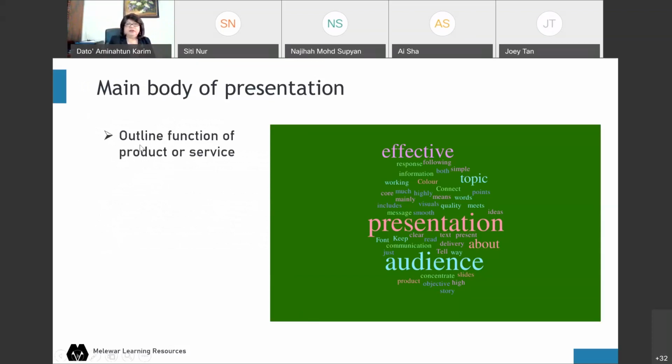First, you have to outline the function or product or service, right? In the case of the tadika, what is the product? Product is a tadika, yeah? And how long has it been in use, yeah? Now, next, you will discuss the benefits of the product or service, yeah? We have used this tadika, or my company has had this tadika for a long time, for 10 years maybe, yeah? So that's the benefit, yeah?